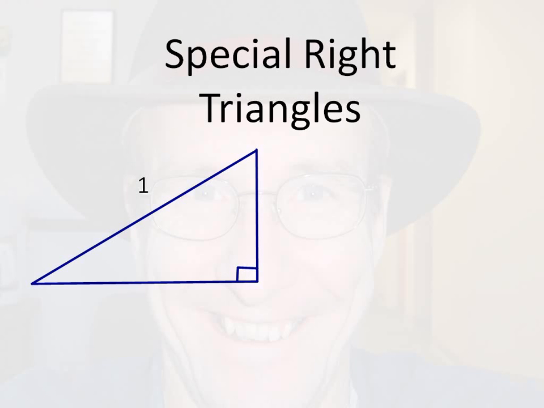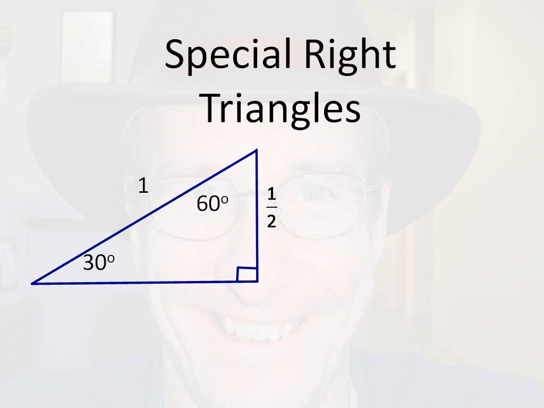First of all, we need to review a little bit over the special right triangles. This first one I've drawn up here is a 30, 60, 90 triangle. Now remember, the 30, 60, 90 triangle has this property. And notice here the hypotenuse is 1. The side opposite the 30-degree angle is always going to be half the hypotenuse. Now, in this case, I've just chosen the hypotenuse to be 1. If it were 3, then the side opposite would be 1/2 of 3. If it were 4, 1/2 of 4, 2.